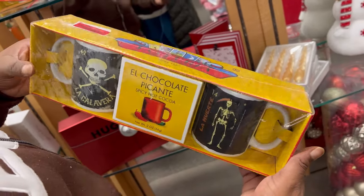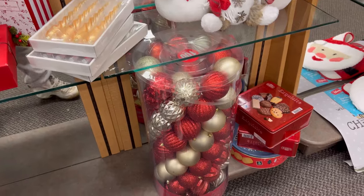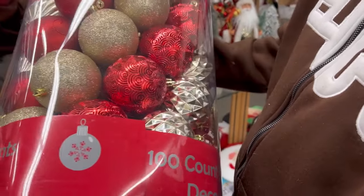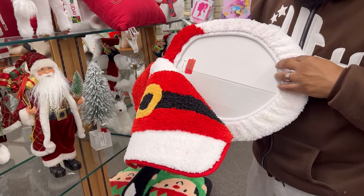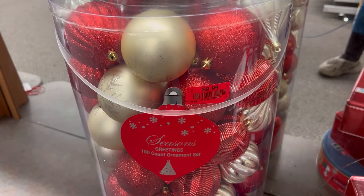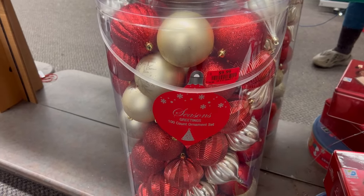Spicy hot chocolate, two dollars and forty-nine cents — interesting. Grab those hundred bulbs, I want to see how much those are. They don't want to tell us how much they are. If you want to cover your toilet up with Santa Claus, he's six dollars. So those were $9.99 for a hundred bulbs — that is an excellent price.